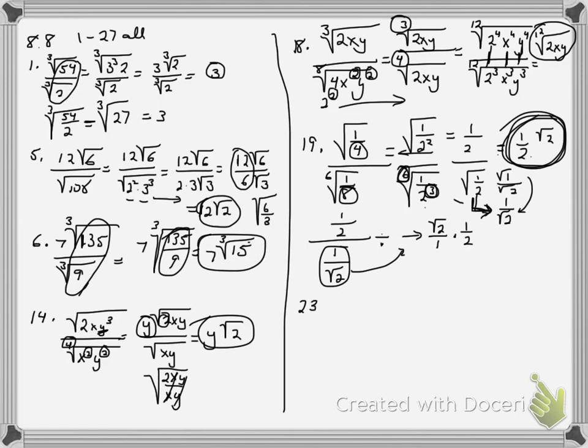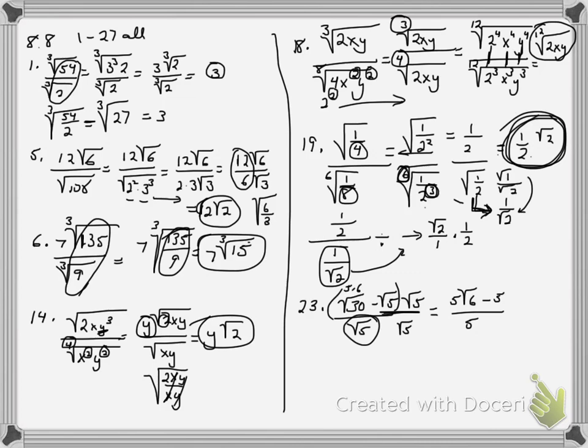So 23 will be the square root of 30 minus the square root of 5 all over the square root of 5. Now, of course, we don't want to leave this radical in the denominator, so we'll need to multiply both the denominator and the numerator by that. When I distribute, remember this is 5 times 6, right? So when I distribute through, I will get 5 the square root of 6 minus 5. And the denominator, of course, now becomes 5.